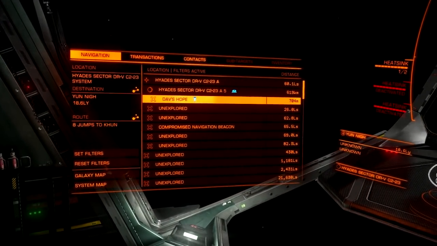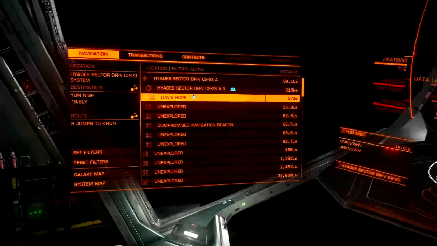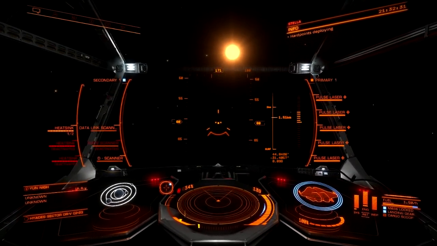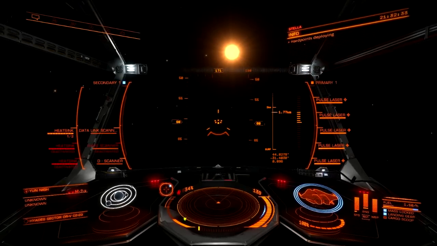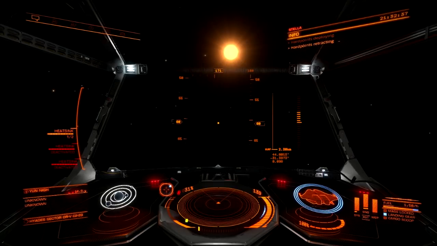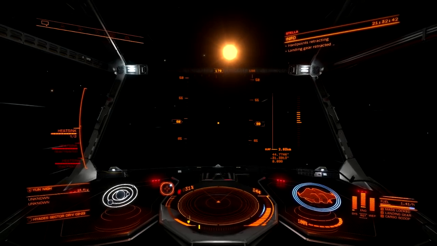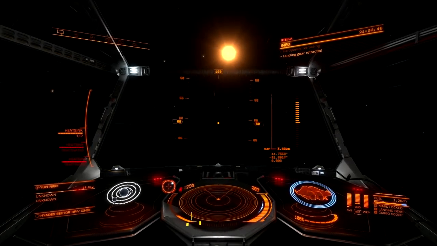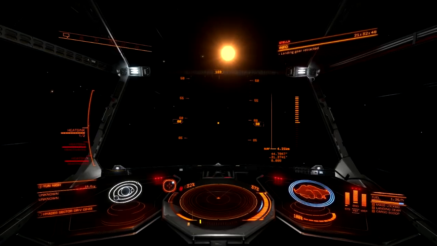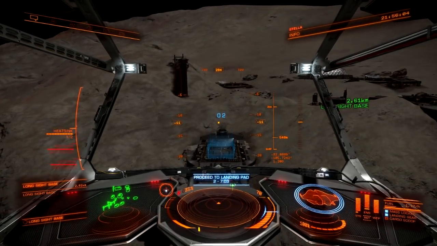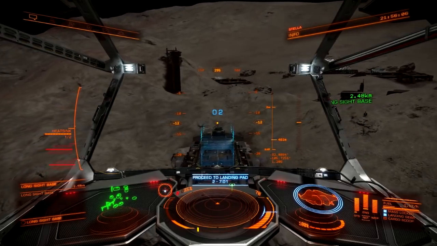Oh, come on. Ugh. Fun fact, you can't boost with landing gear deployed. Okay, coming in for a landing at Long Site Base.